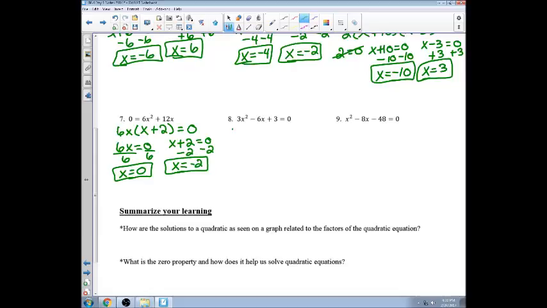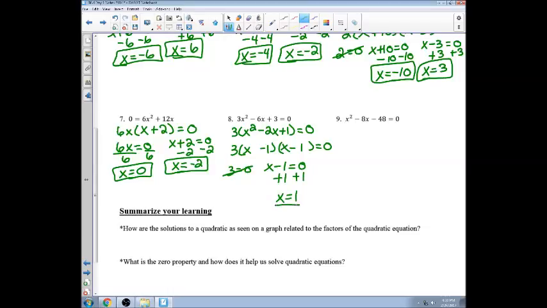Okay. On to problem 8. Again, I have a GCF of 3. Leave me with x squared minus 2x plus 1 is equal to 0. To factor this, I need to keep my GCF, 2 sets of parentheses. X would go in the front. Negative 1 would go in the back of each. Now here, because both of my factors are negative 1, I'm going to set 3 equal to 0, which is not true. I only have to solve this one time because both of my factors are the same. So if I add 1, x would equal 1. Okay? I wouldn't have to do that again because it's just going to get me the exact same answer.